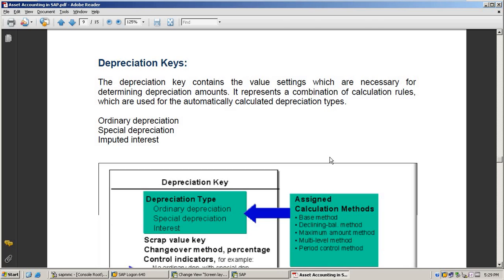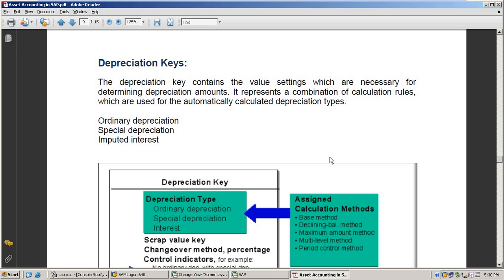What are depreciation keys? Depreciation key contains the value settings which are necessary for determining depreciation amounts. Say for example, I have maintained all the basic settings for my asset account. So how should the system calculate depreciation? We have many types of depreciation like straight line method and written down value method, and we have to maintain depreciation for some specific period, say 5 years or 10 years.